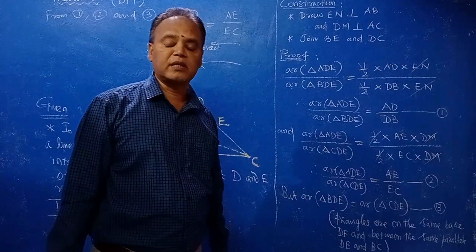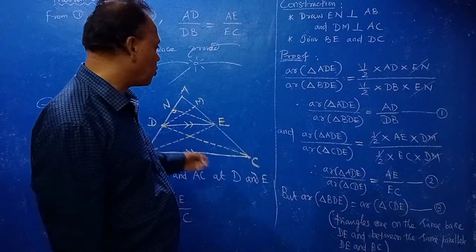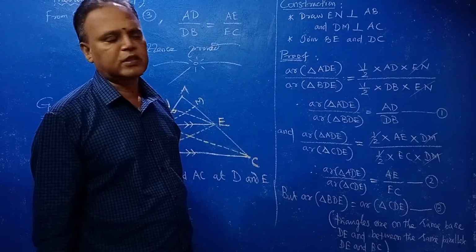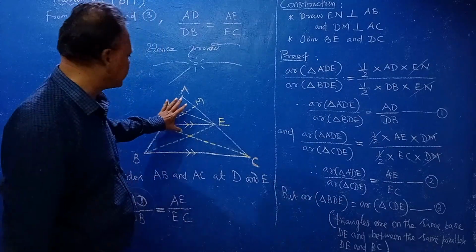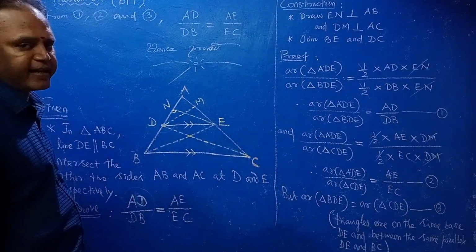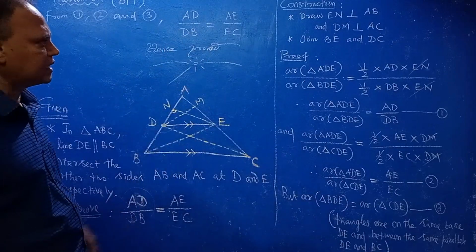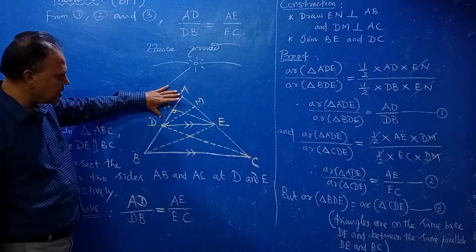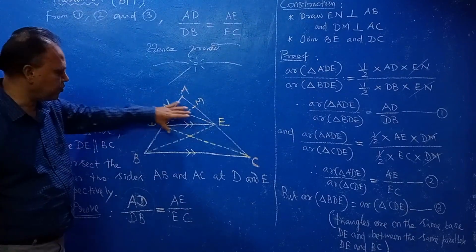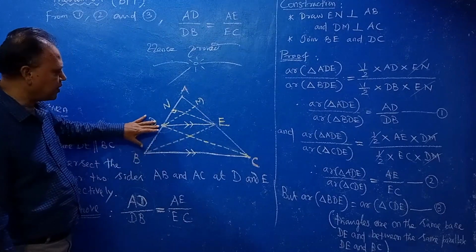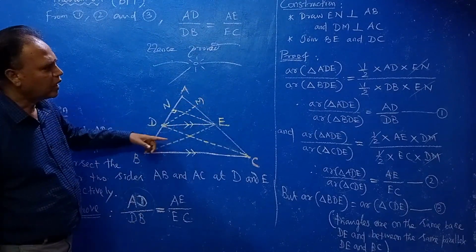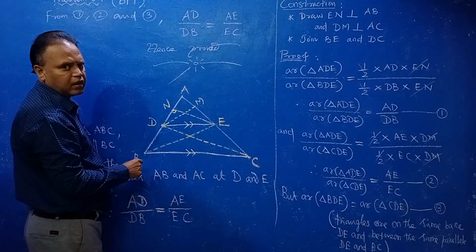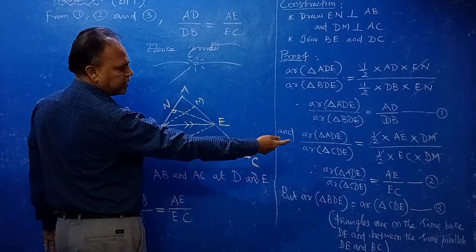So always remember this theorem. This is very important for 4 marks. They may also ask you to state and prove the basic proportionality theorem, so the diagram is very important. Everything is there in the diagram. On seeing the diagram, you can easily write this theorem. First take the left hand side, AD. Based on AD take one triangle, based on BD take another triangle, and make the ratio of both areas, and you will get AD by DB. Same way, do this side also and you will get AE by EC.